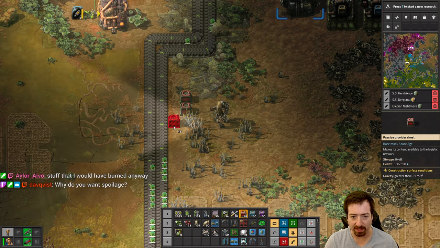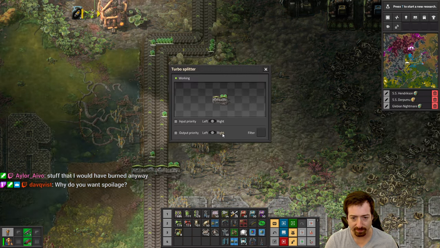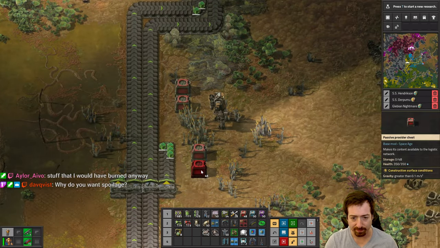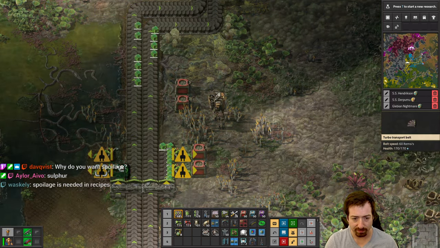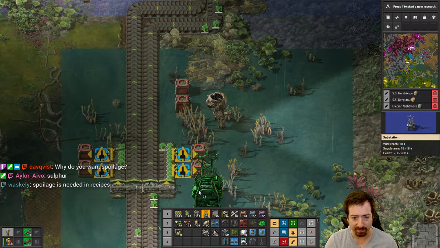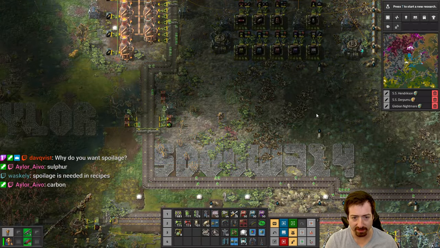I certainly can do that pretty easily right here and here, and at least get some free spoilage this way. I can't really rely on the rates of that, but it's something.